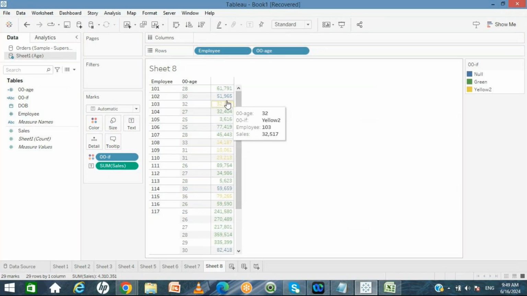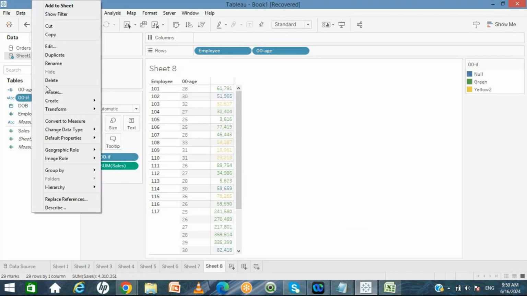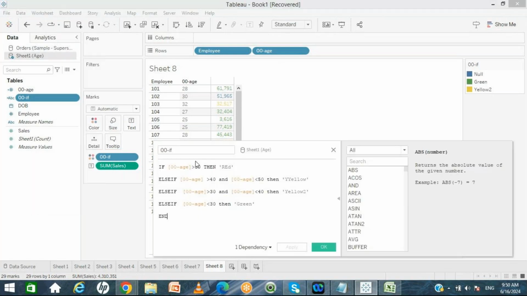Some others are coming like exact 30. If it is exact 30, what should we write in the condition? We didn't specify it, right? Let me show you that. We have specified just the greater than 30, so for 30 we have to specify either equal to 30 or some other way.